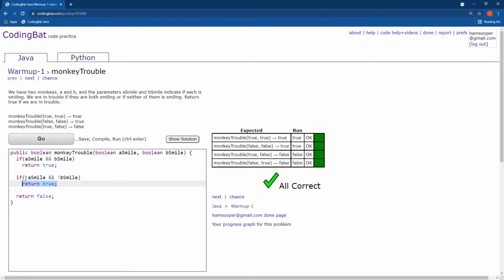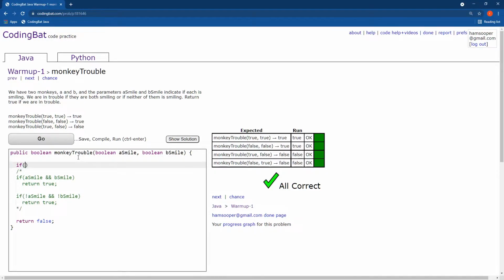So what I want to do is I want to say if either this whole thing is true, or this whole thing is true, then I want to return true. So I'm going to basically combine these two if statements here into a single if statement. So I'm going to comment them out and go ahead and do that.